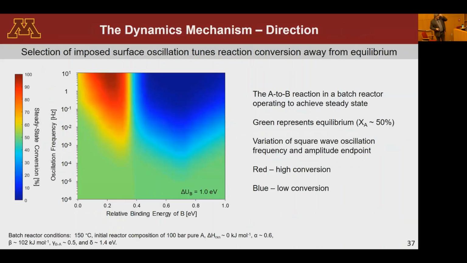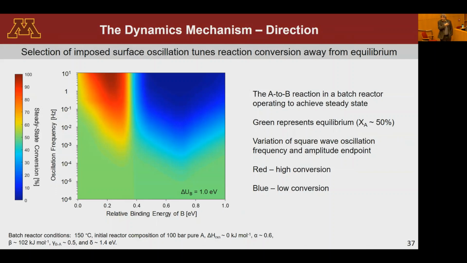And what you're looking at, right, this is the oscillation frequency I've put on this batch reactor. This is the relative binding energy. So this is me moving that fixed amplitude left to right, okay? And what I do is, the postdoc did it, actually. He lets this batch reactor run until it stops changing. The average turnover frequency stops changing with time. So essentially, you've let this run for a very long period of time.